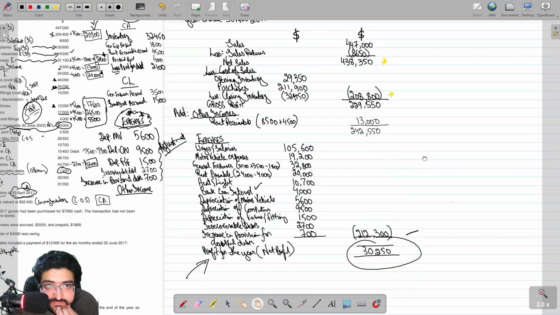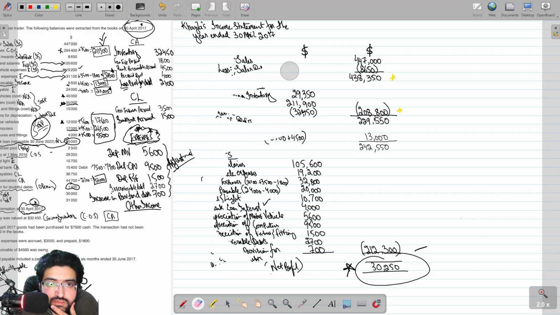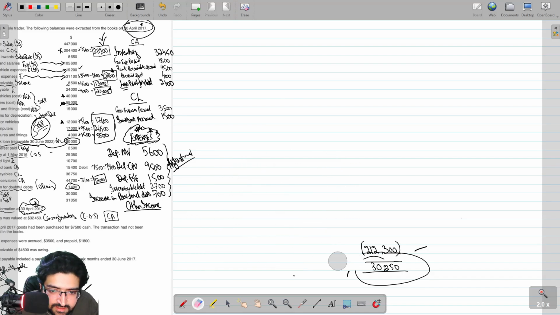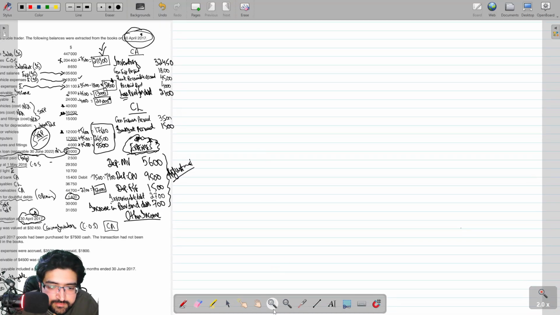I will erase this and make the SOFP here. The only thing I need for SOFP from the income statement is the final profit for the year. So let's record it here. Profit is 30250. Okay. Now I can erase this. Let me make the SOFP quickly. In SOFP, we will use 3 columns. Most of the times we will be using only 2 columns, but for some things we will need 3 columns, mainly in the non-current asset section.